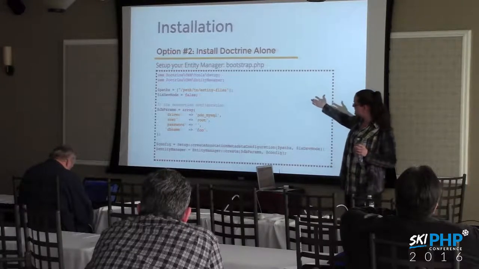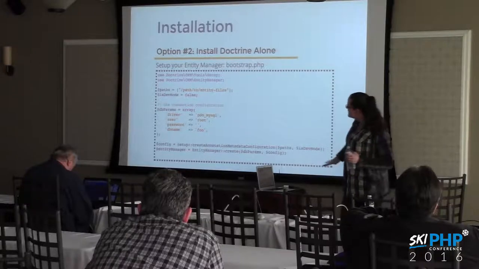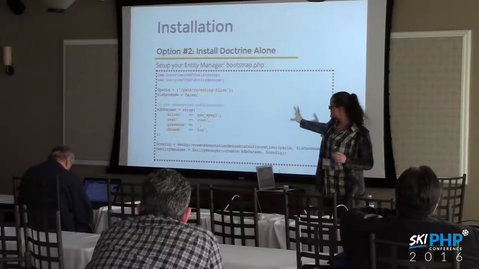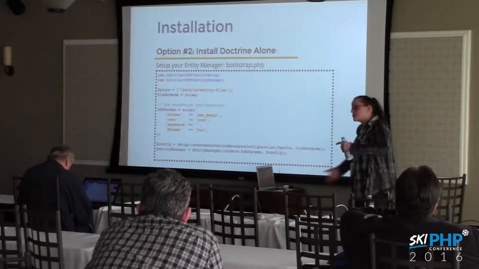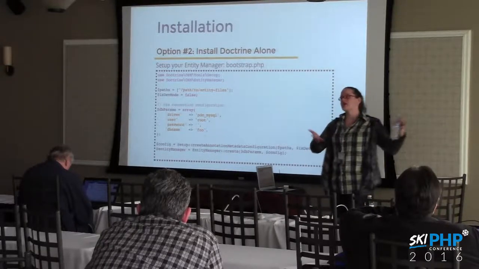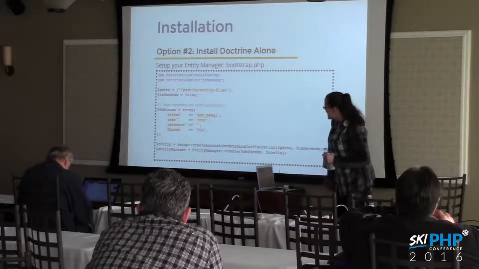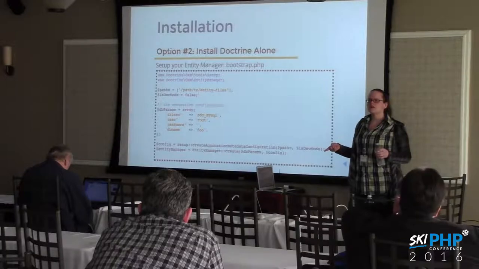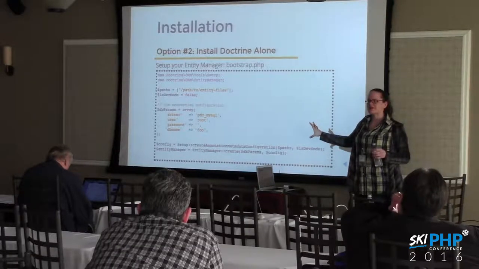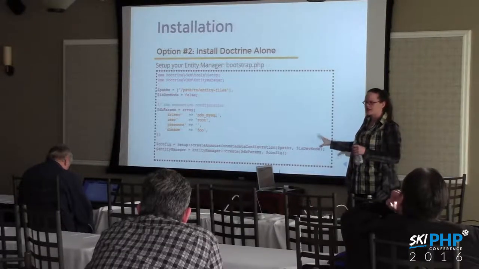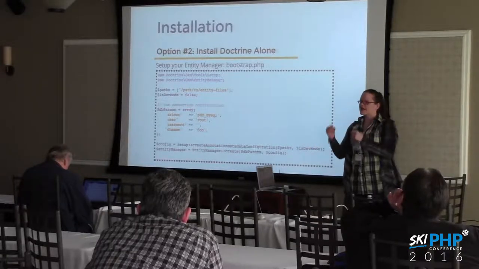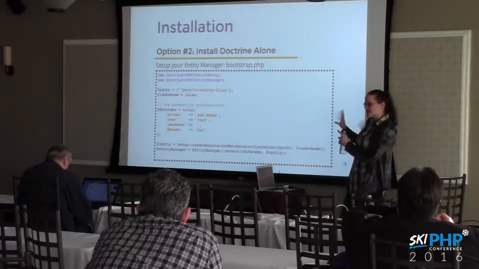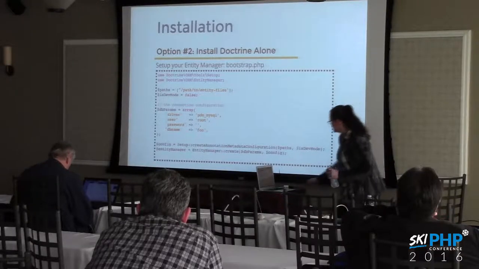the path to the entity files, is dev mode false. This is just a basic setup that tells it where your database is and the login information for it so that it can use that perpetually while interacting with the database on your behalf. And then there's a config setup. All this is going to be linked on joind.in, so if you want to reference the specific code that I have in these slides, that should be very easy. You'll just go to joind.in, and there will be a link to the slides there. So any of this stuff will be very easy to reference later. I know it's kind of hard in this mode.